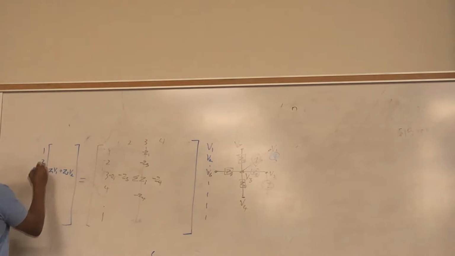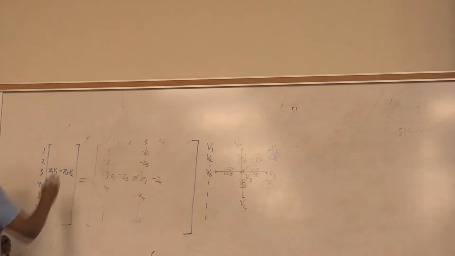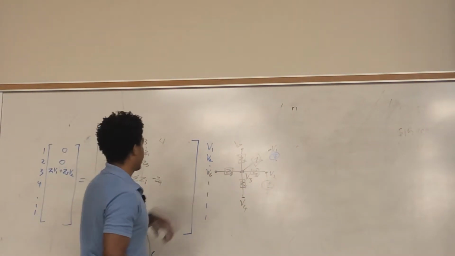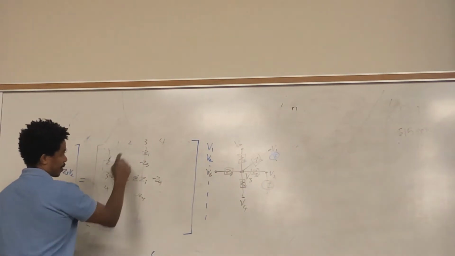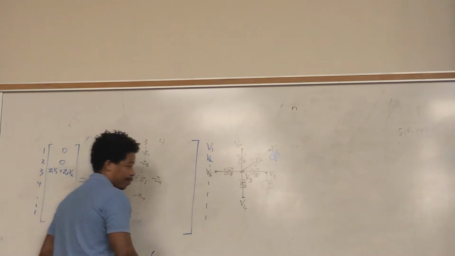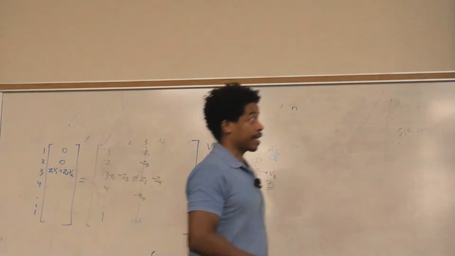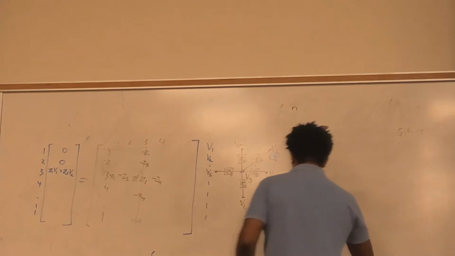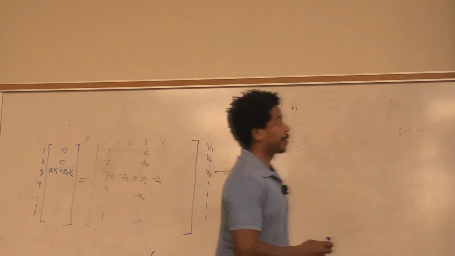1, 2, 3, 4, on like that. If there's no sources, you just put a 0 there. So for no current sources going into that node. And that's just for that node. And then after you get done with that, you do that for the other ones. But a lot of times it's going to be really simple like this. And if we did that one right there, you would see that it's just like KCL.